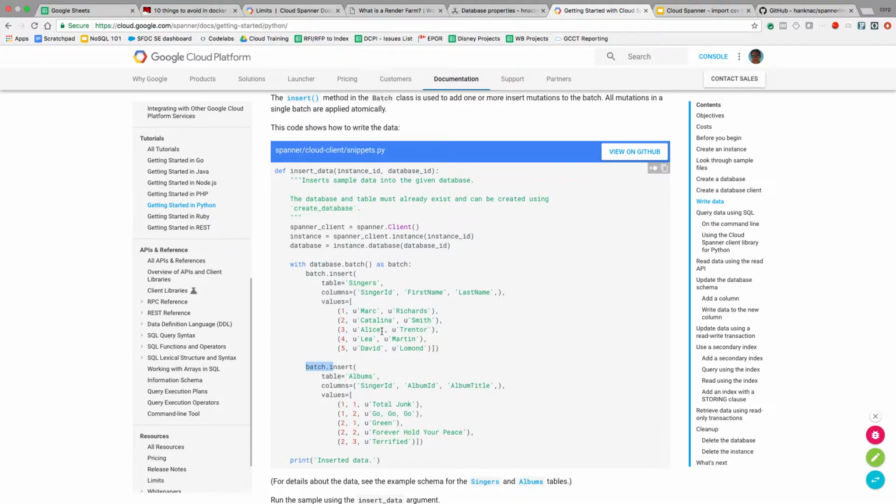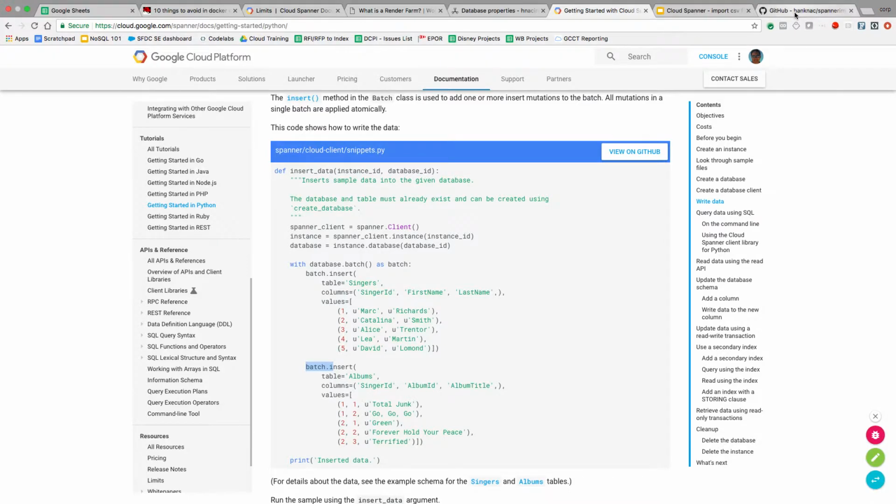The other thing I'll point out before we get started is that I'm going to do this from scratch inside of the Cloud Shell, inside of the Google Cloud Console UI. And I'm going to do a couple of examples. One shows various data types, and the second example shows inserting 50,000 rows. So let me go ahead and get started.